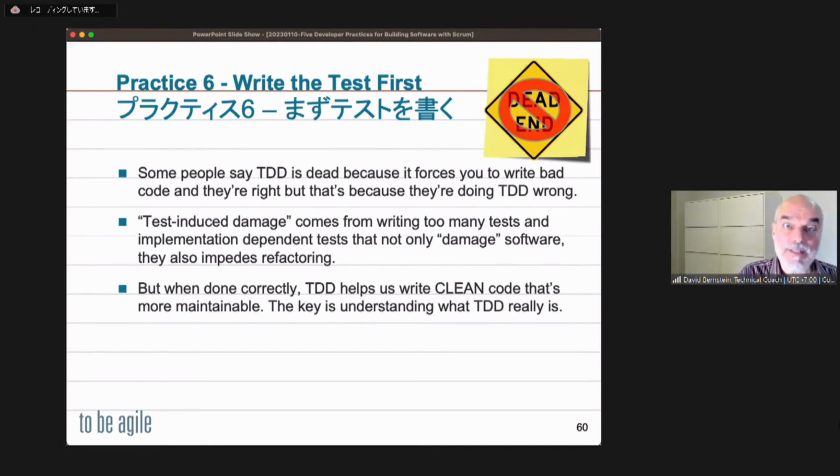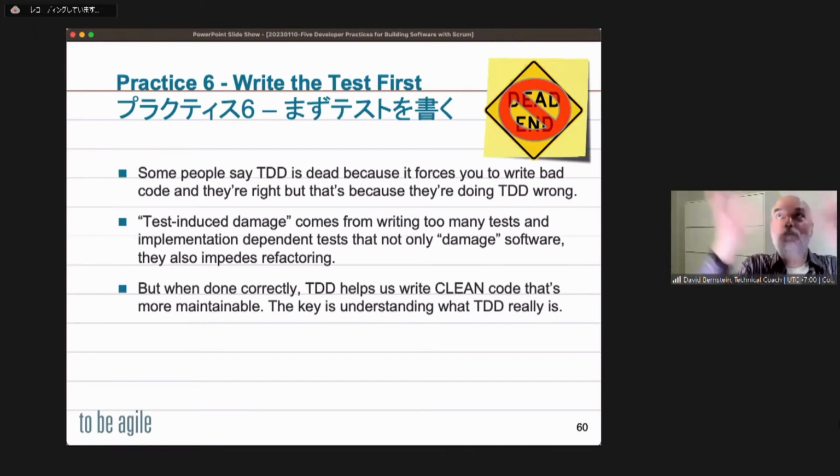When I looked into this movement, I realized that they had a lot of valuable and valid arguments. They talk about test-induced damage. They talk about having problems doing TDD, but this is not an issue with TDD itself, but the way they're applying it. We have to know how to apply these advanced practices correctly. If we do the practices poorly, then we're going to get poor results. The very same medicine that can cure you can also kill you if you take it wrong.